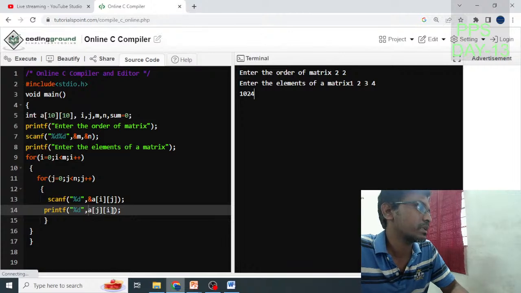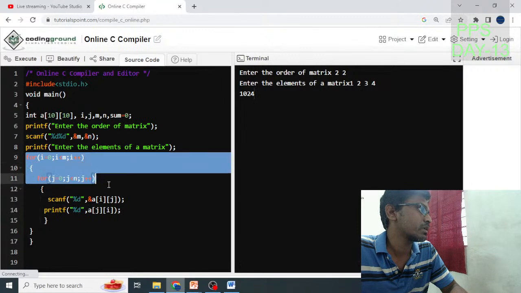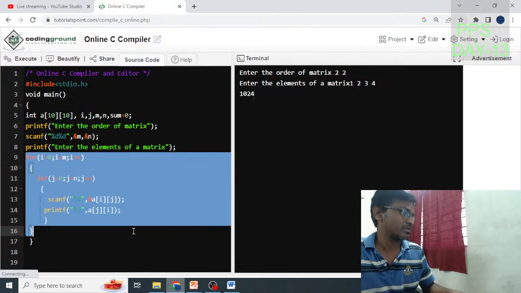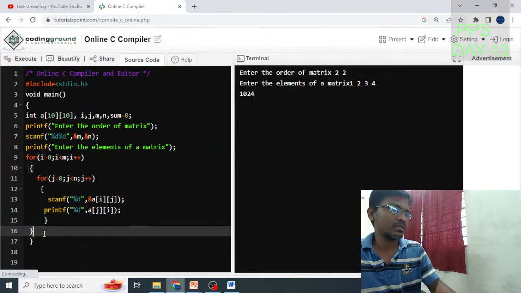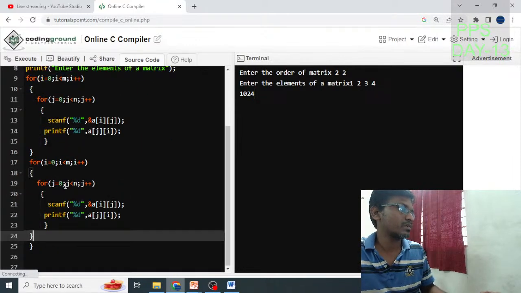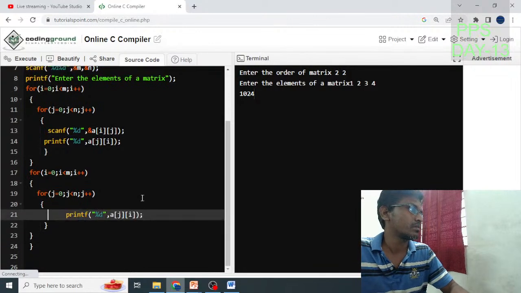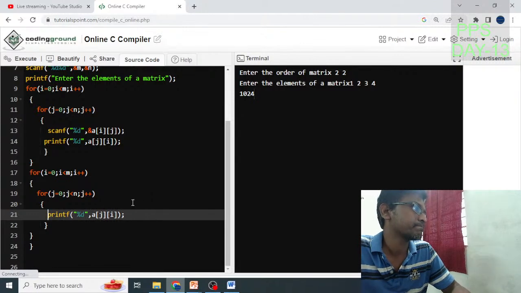So that is not a correct answer. Anyway, I will use the same statements. Then I will write the code transpose of a matrix. So printf percent d comma a of j and i.